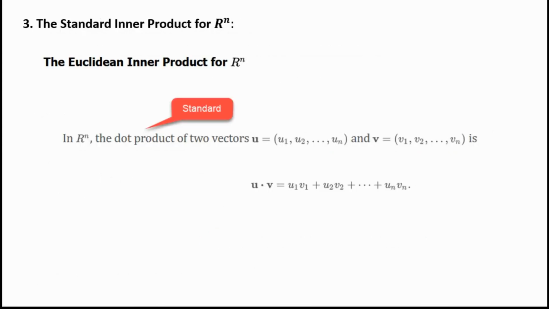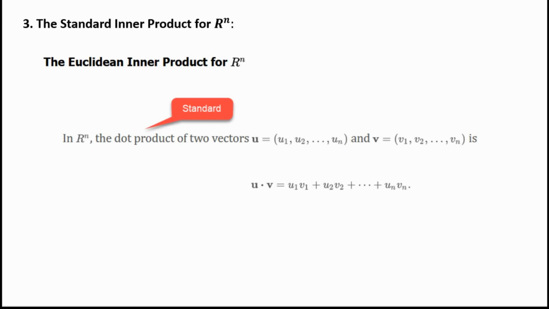Number three, the standard inner product for Rn. Now, there are other inner products out there dealing with just straightforward vectors. The textbook has them. Even the old textbook has them. I'm not going to cover that, and so I didn't even waste your time putting it here. If you want to look at some more of how they change them, basically what they do is they give you some kind of definition of an inner product, but then they ask, is this an inner product space?